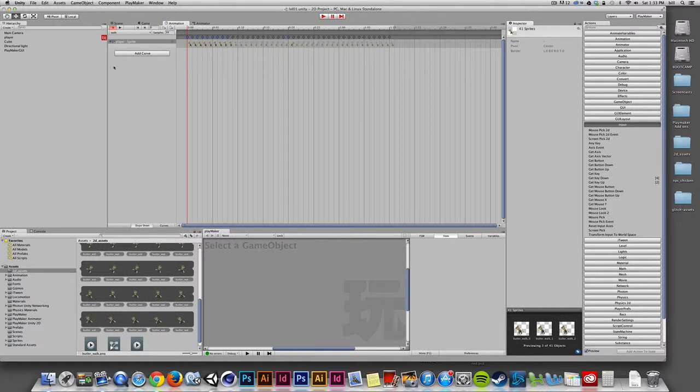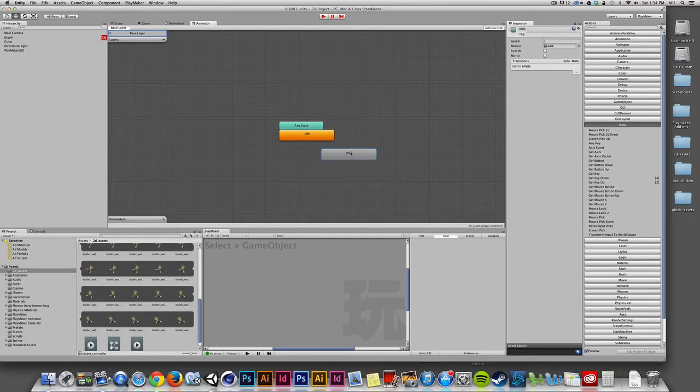Now, if I jump back over into the animator, and I can go to Window, Animator, well, I have it nested here in this tab, you can see that I now have a second animation clip. Okay, so Animator is a state machine, just like Playmaker is a state machine, and there are some things that we can do to use the power of Animator to handle some of the transitions, but we can also simply use Playmaker as our state machine to talk to Animator.